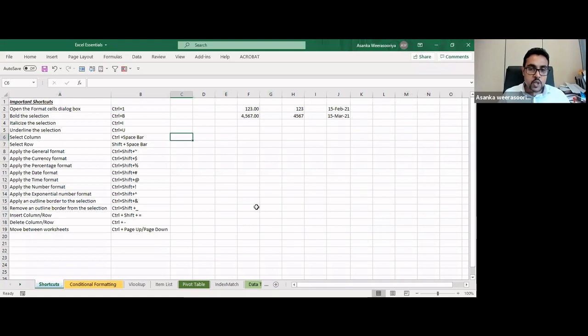Okay, these are very useful. Please use these while you are using Excel, to select columns and rows. Then you will easily use these shortcut keys and you can save your time. That's why we are using the shortcut keys, to save time. So practice these two. Control space bar to select a column, Shift space bar to select a row. But your cell pointer should be in any column or row before you select the entire column or row.